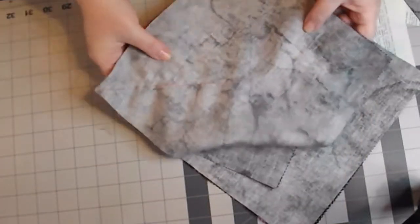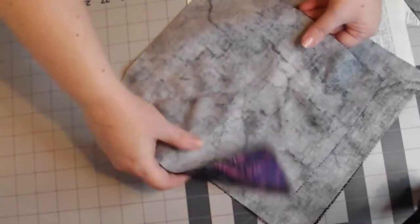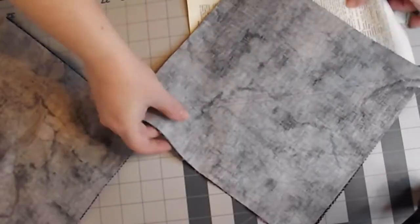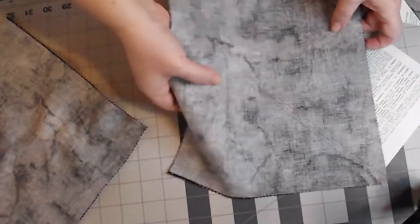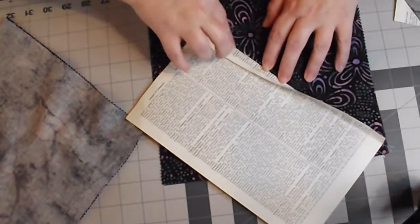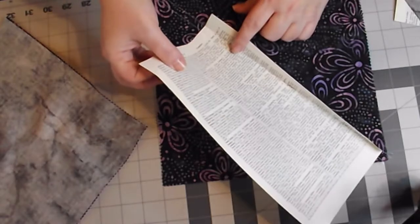This one, I'm going to be going through and seam ripping, and then I'm going to stitch it again with the paper so that the seams are nice and stable. So that right there, that's a nice tip. And of course with this, I can easily get my paper off, and I don't have to get rid of this whole thing of paper.